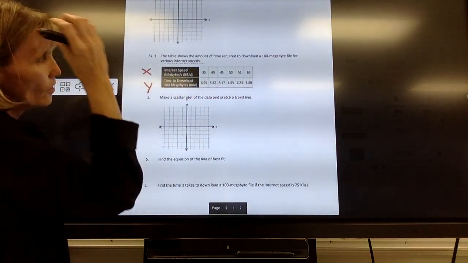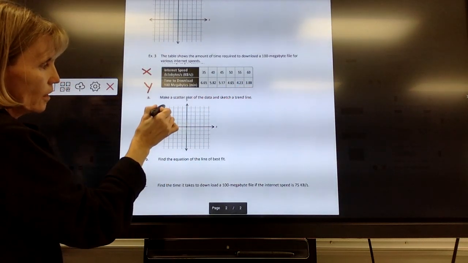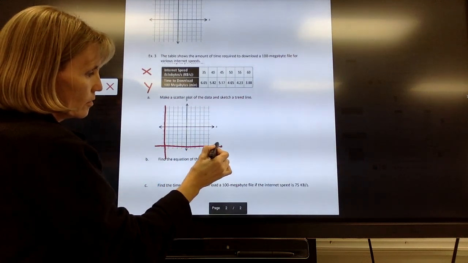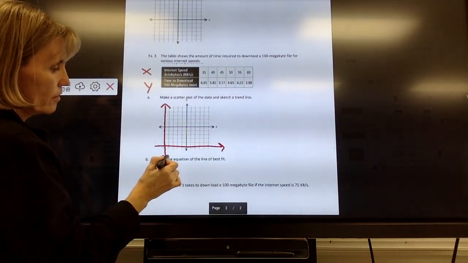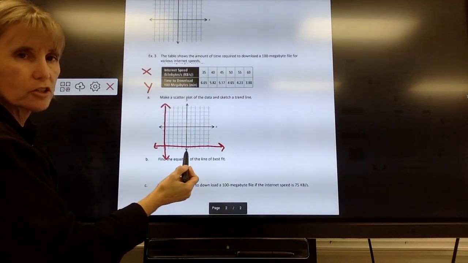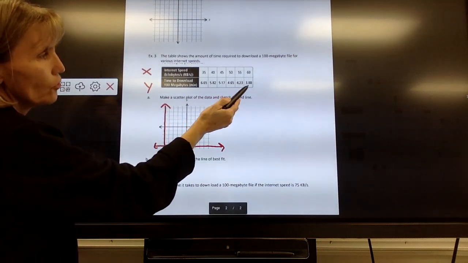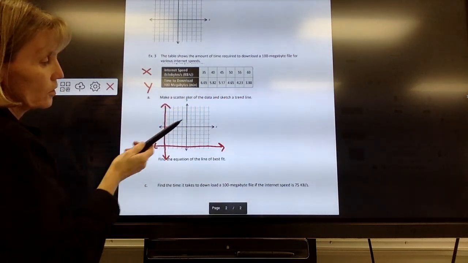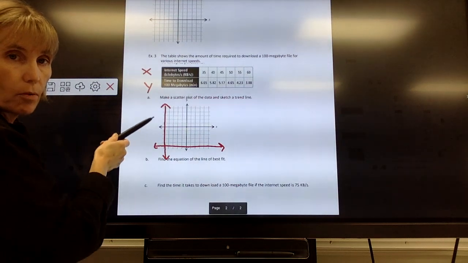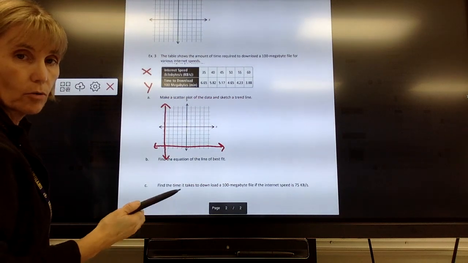Now you'll notice that you got some different values here. Your x values are going all the way up to 60. So again, I would probably adjust where my axes are in order to use the graph right here. And then I'd choose, maybe go by 5s in the x direction so that you can fit 60 on your graph. Now for the y direction, you only have to go up to 6.65. So since you've got some decimals there, you might want to break this up and not go by 1s, but maybe go by halves or something like that. And you're estimating where those are.